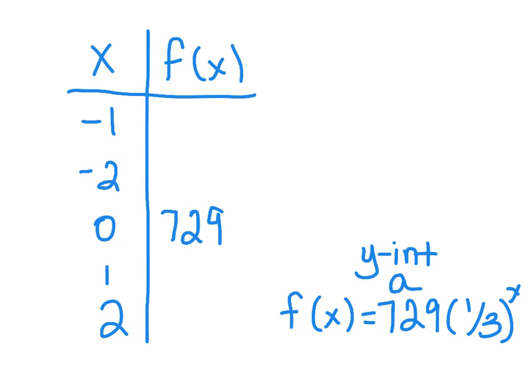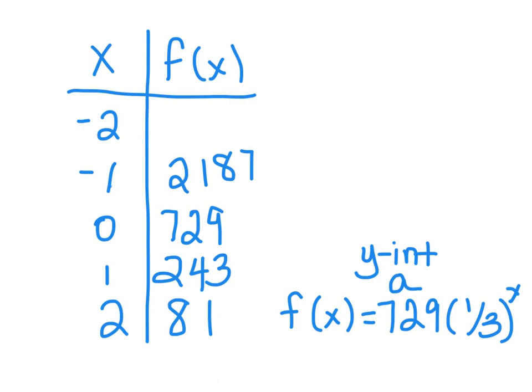Okay, if I plug in 1, then I get out 243. That was one of my points. If I plug in 2, I get out 81. If I plug in -1, what am I doing over here? Why did I not start with -2 and then go to -1? Okay, if I plug in -1, I'm going to get 2187. And if I plug in -2, I'm going to get 6561. You should really check me on this because I definitely make mistakes. And the other reason to check me is just to make sure that you can plug it in correctly and get the correct numbers.